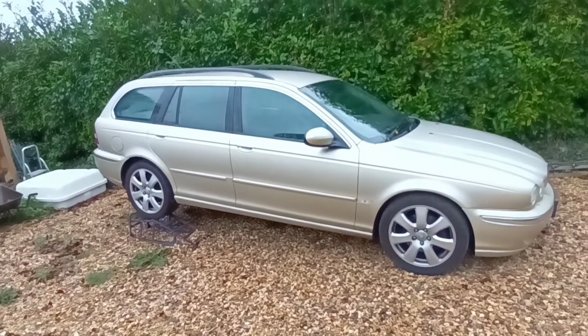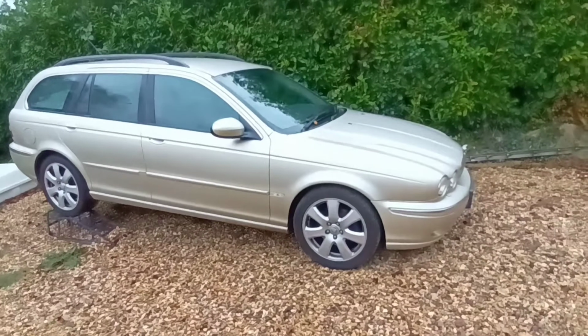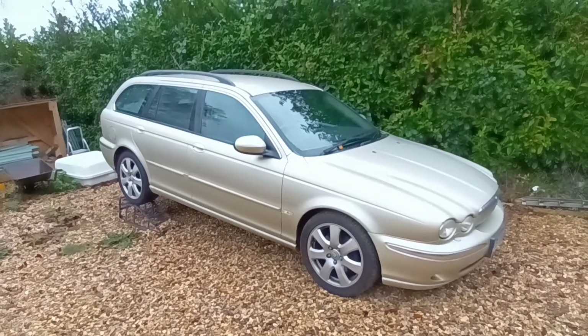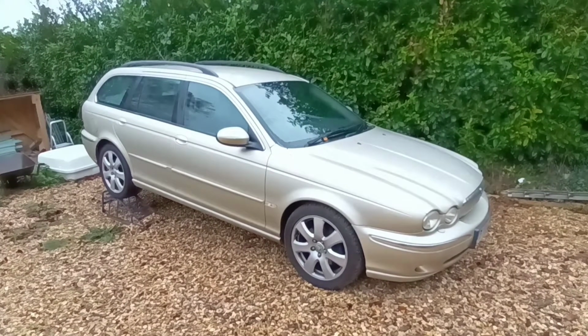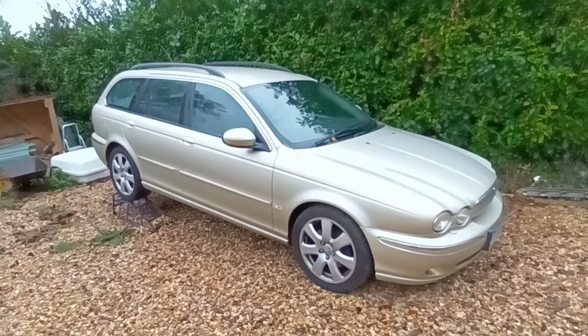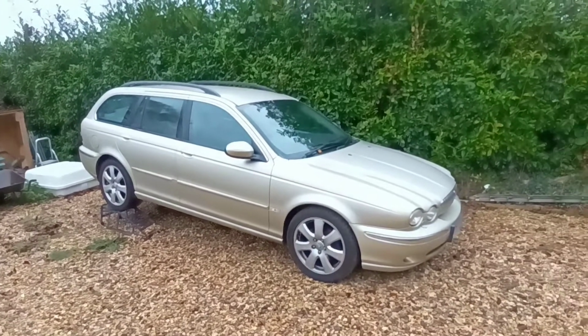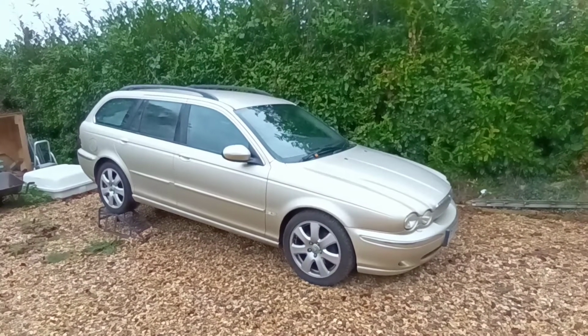So hopefully get it through its MOT on Monday. Will be good for another 12 months of motoring. So yeah, I'll leave it another hour or two, get another coat on that sill, put the sill cover back on, and then I'll show it with the sill cover back on off the ramps. We can have a final walk round. Thank you. See you in a bit.